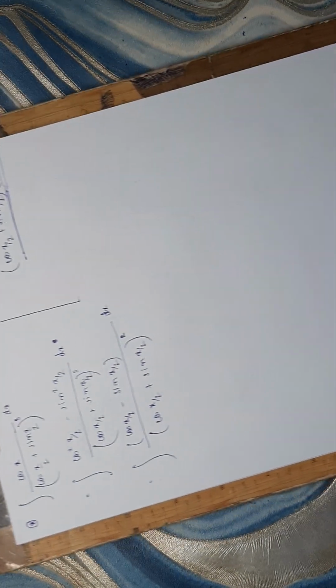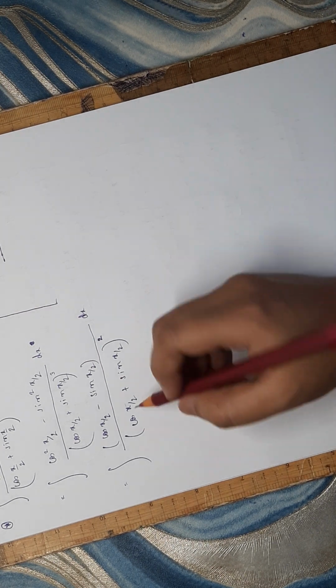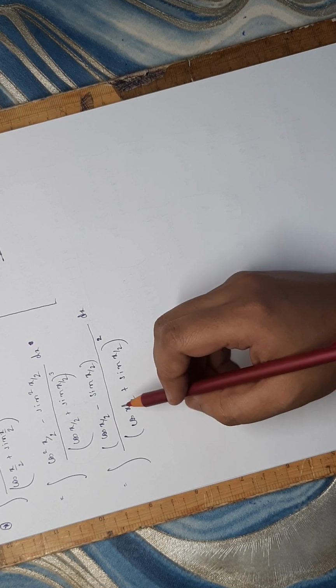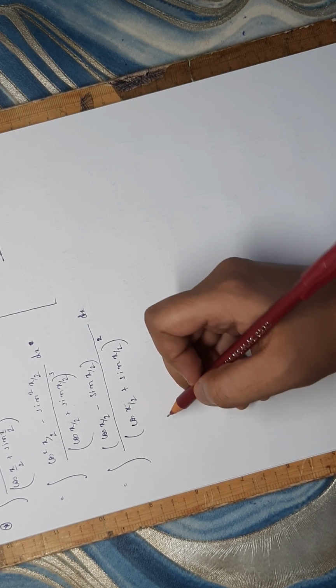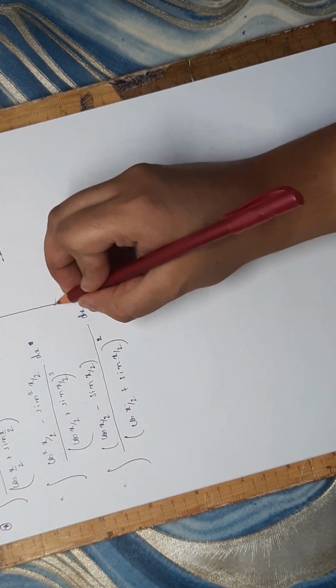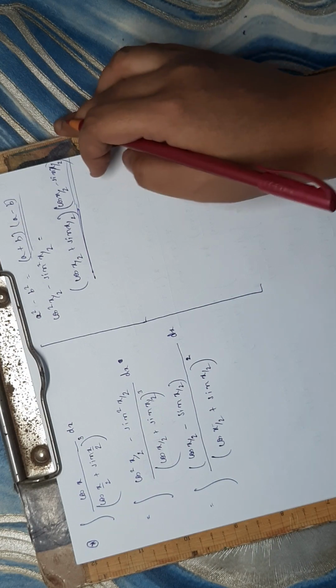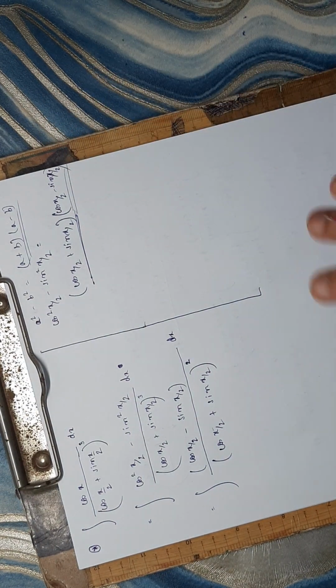Now what next? Can you roughly guess? Now again we have to play the game of substitution. So how will we play this game? As you can see, if I substitute the denominator portion, this part will again be considered in the rough section. Don't try to unnecessarily increase the length of your problem.